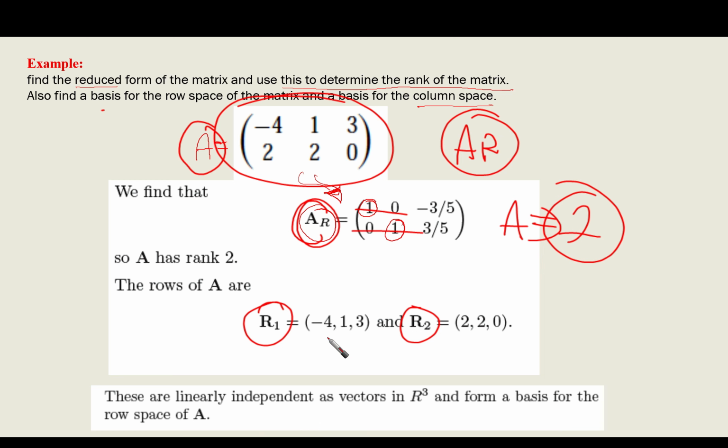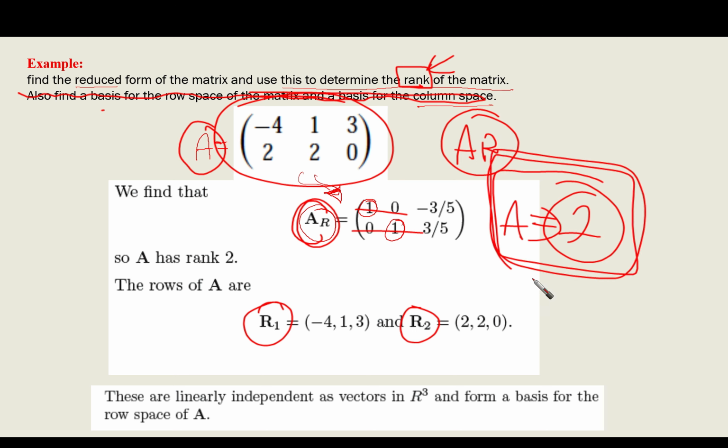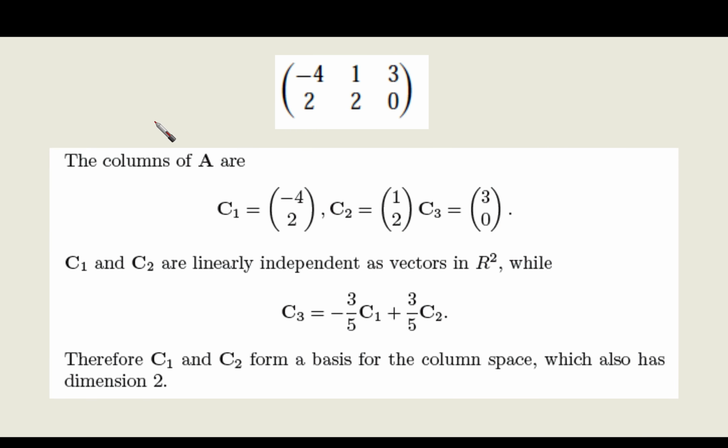So don't worry about the row space and this kind of stuff, and no need to go through this part, which is the row space of the matrix and so on. Do not worry about this. I just want you to think about the rank. This is the most important part. In this section, I just want you to get the rank. That's it. Forget about the basis for the row space and so on.